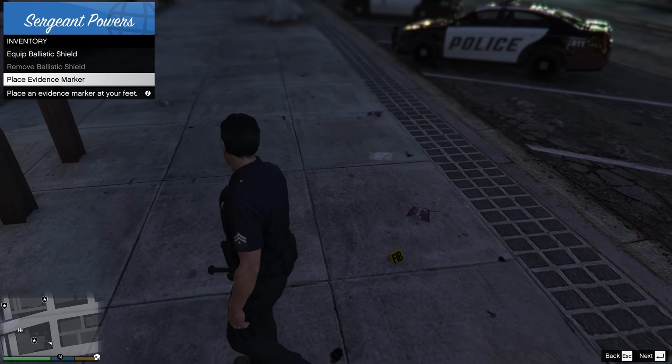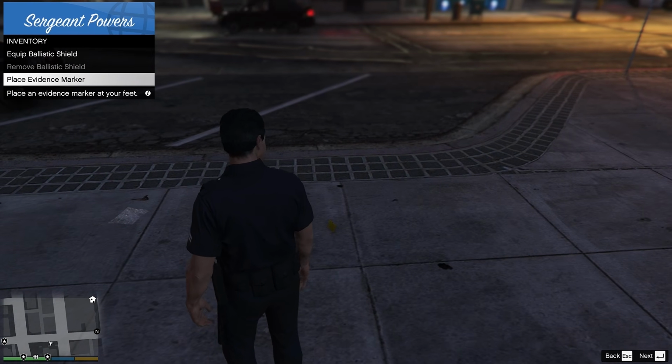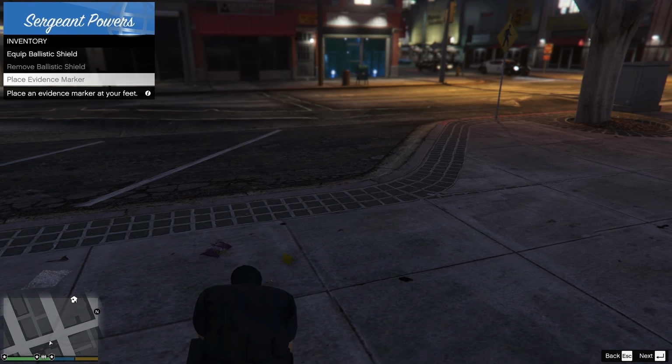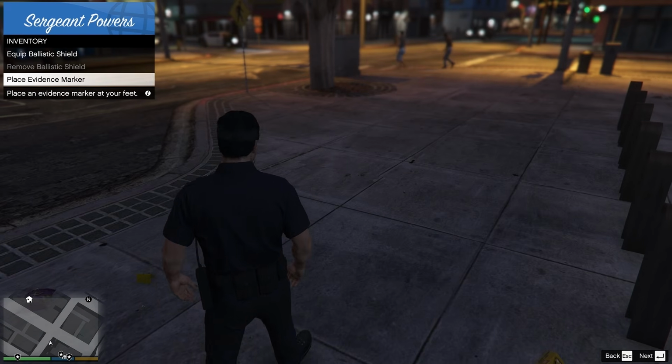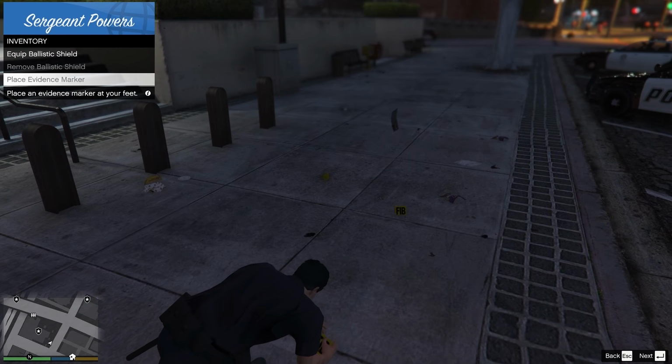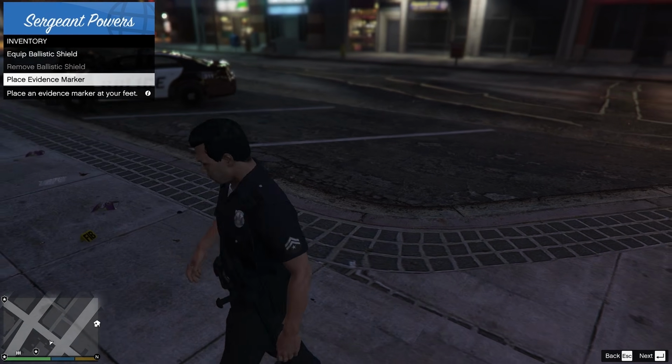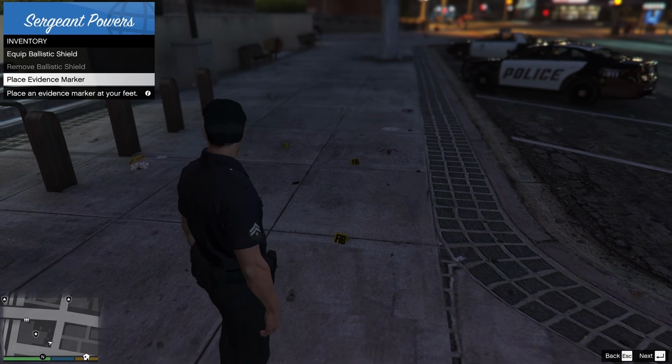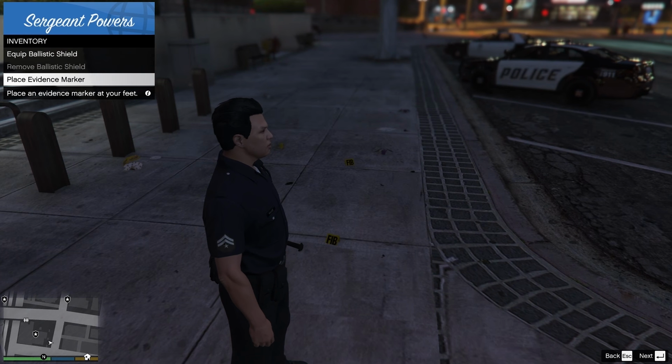But there are different ways to mod those, by the way. You don't have to say FIB. Nothing in this game has to stay the same, including the menus, everything else. Maybe we'll do it more right there. I found that just the plain yellow ones look better. There's a mod on the LSPDFR.com site to do that.